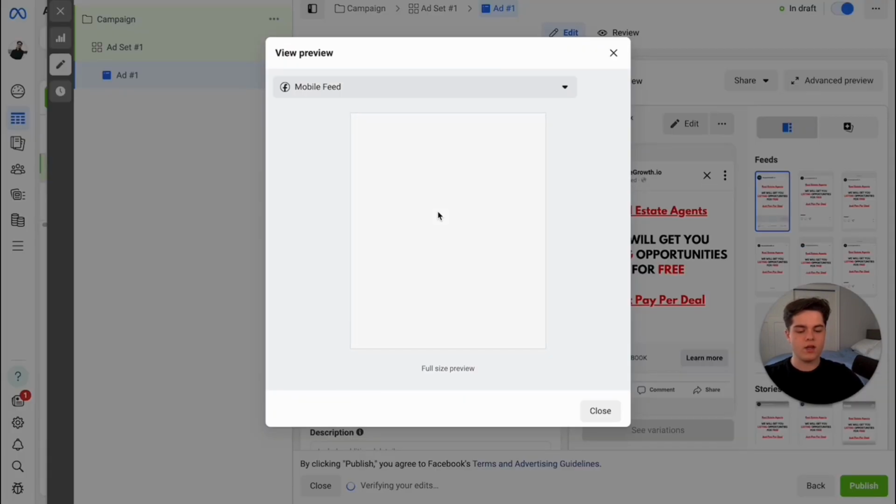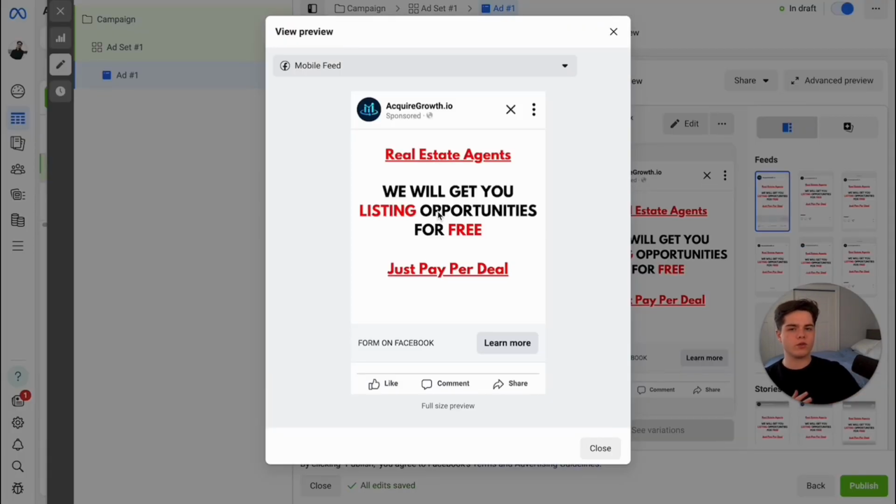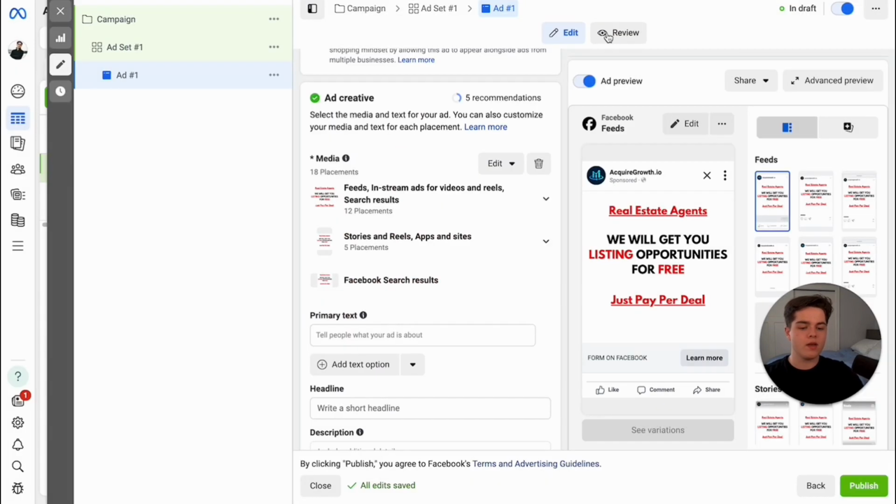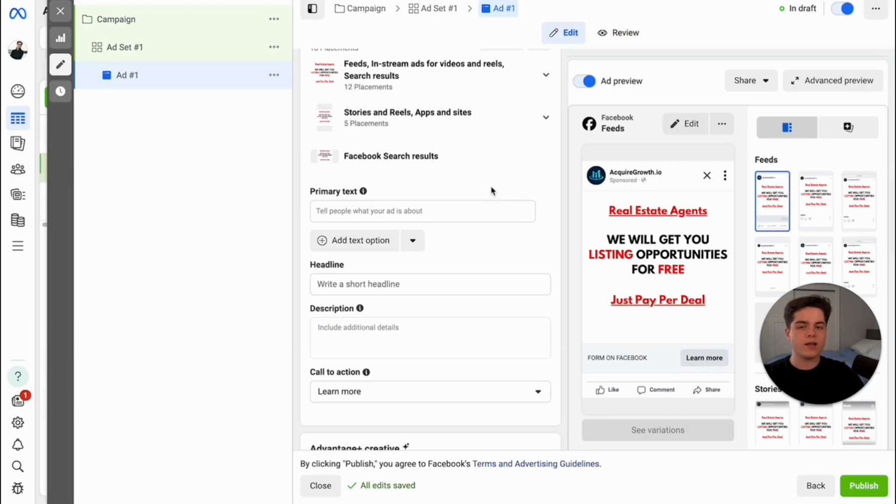Okay, so this is what the ad will look like. Boom, like this. So you've got to put yourself in the realtor's shoes for a second. How does this look? This looks like something I'd click on if I was a realtor, right? Because that is very, very intriguing. Even if you're running more of an offer with a guarantee on the back end, this is how you're going to get a bunch of calls for cheap starting. If you have a lot more budget, you can make this a guarantee or whatever it is, however unique your offer is. But if you're newer or you just want a bunch of calls, this is how you do it. Real estate agents is just an example, but I like doing it this way. So next is actually having the primary text. How do we get this?